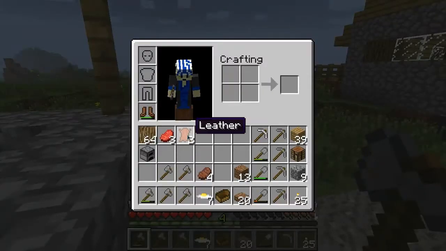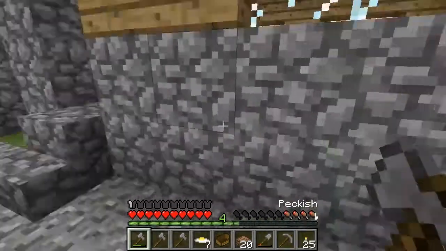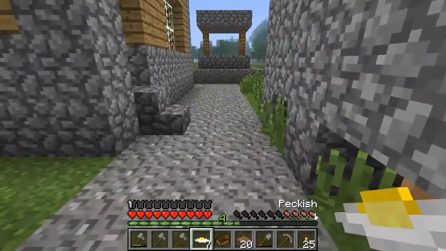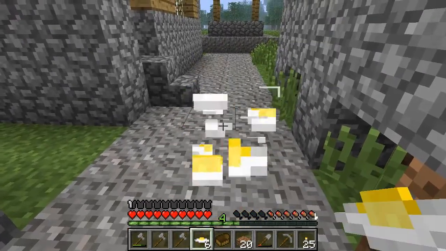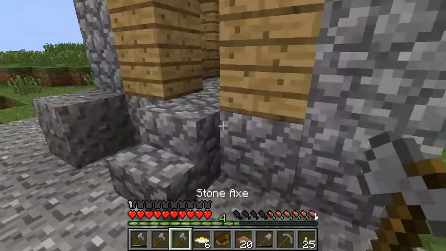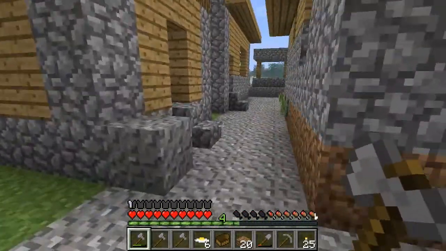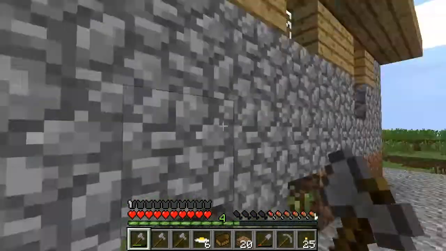Did you get any leather yet? I've got no leather. I've got 21 books there. What's in this house? Right, let's find out how much a fried egg heals for. 1.5 hunger. Stone slabs in here.